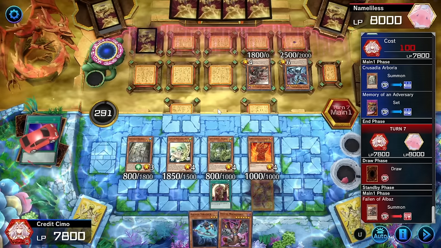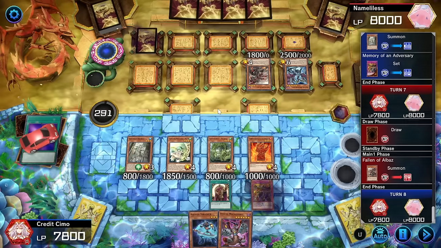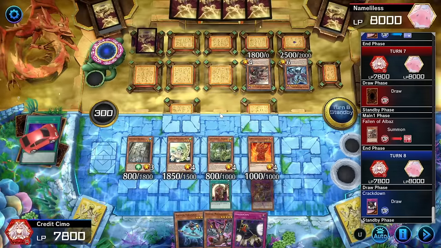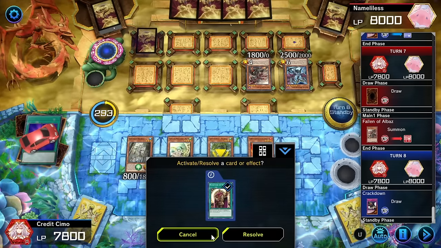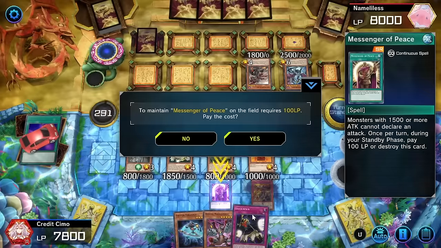He's going to summon the Fallen of Albaz, which does pretty much nothing, because he can't fusion summon. He just kind of summons a monster. Crackdown's pretty decent. I think we're getting closer to where we can start attacking. So I think we pay it one more time.